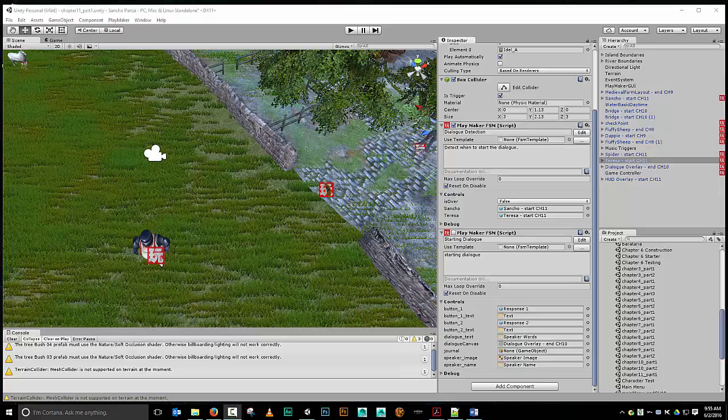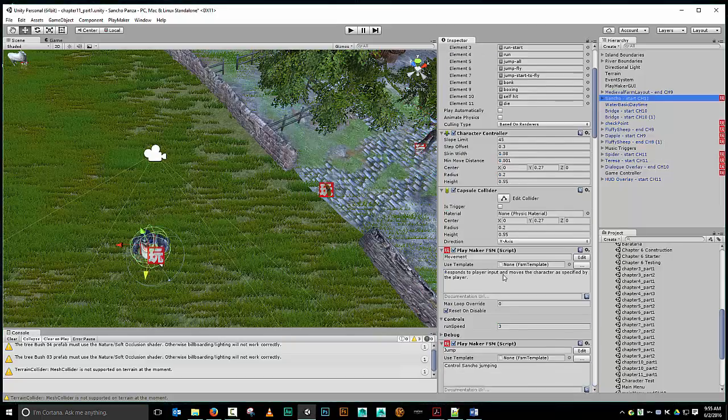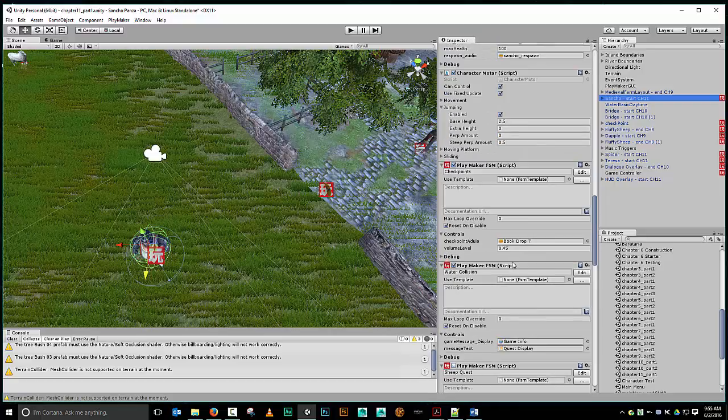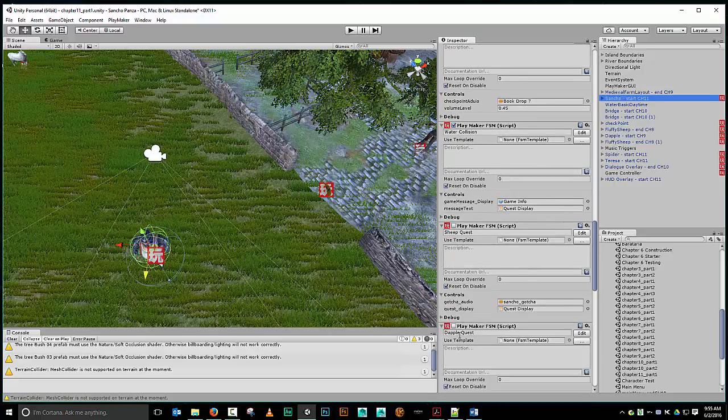Okay, hello there everybody. So what we're going to do in this video is take a look at setting up more dialogue, more quests, and a little bit of changing back and forth and things like that. In the chapter and also in our exercises, we went through, and in Sancho we've basically got two quest systems, and they work. We have the sheep quest and we have the Dapple quest.